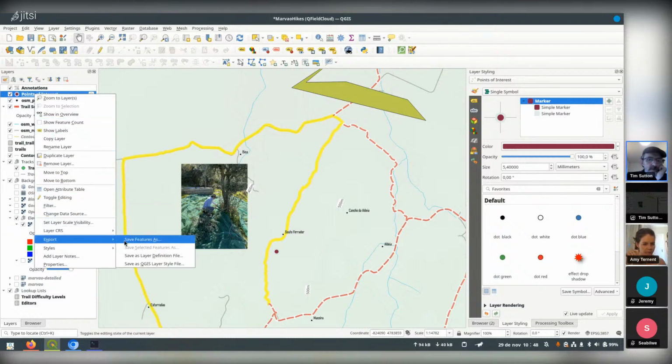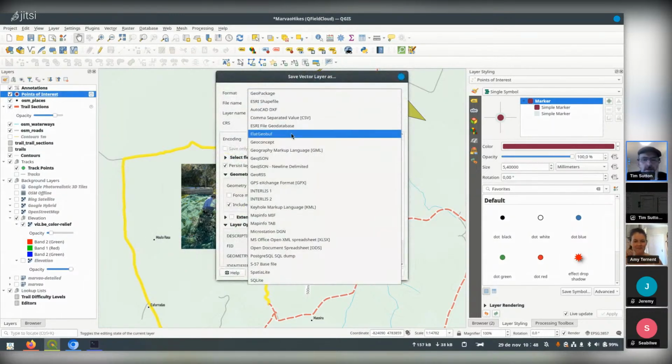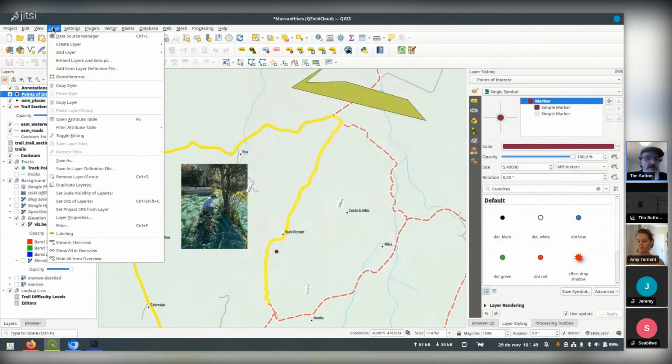There, fourth from the bottom. Save. Okay, and there's Geo... So I don't see GeoParquet in the list. I know for reading GeoParquet we just kind of... I don't even know if it shows in the list here. Let's see if we add layer.